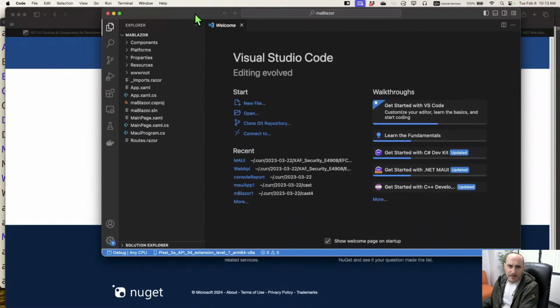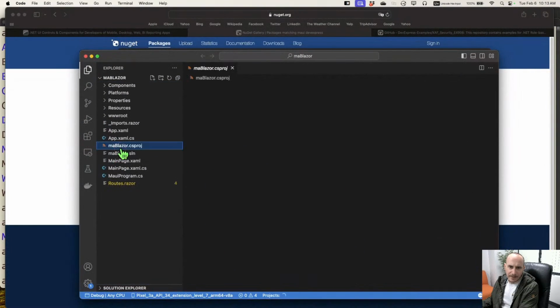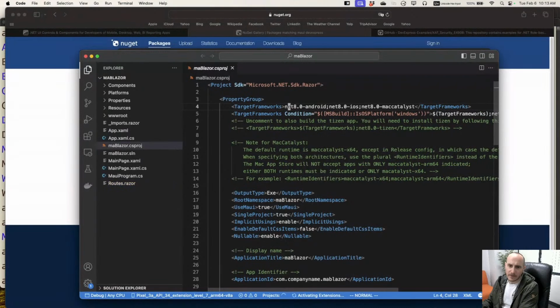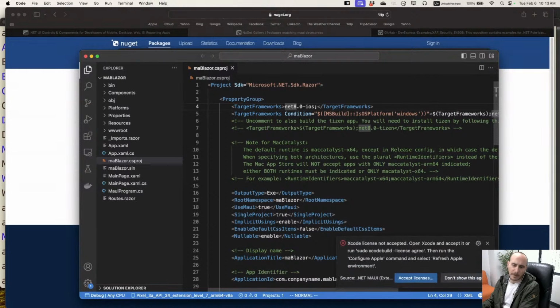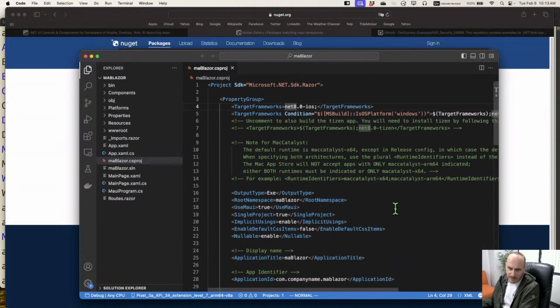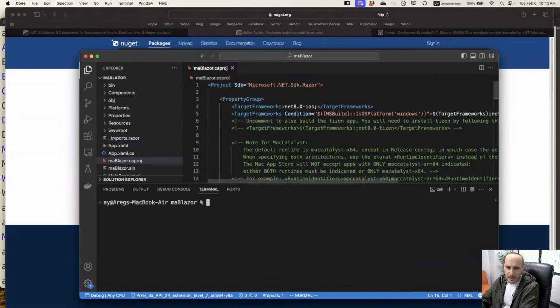So if I go ahead and open this, I want to go in and today focus mainly on targeting iOS. So if I go ahead and get rid of these other multi-targets, let's do that very quickly, because it's not a great workflow when you have a set of resources you're adding to a project, and then you have to suddenly worry about their compatibility and other frameworks you may not care about. And I do get some strange warnings. I can ignore this safely because my Xcode does work fine. I've been using Xcode for a while. There's no issue with Xcode on this machine.